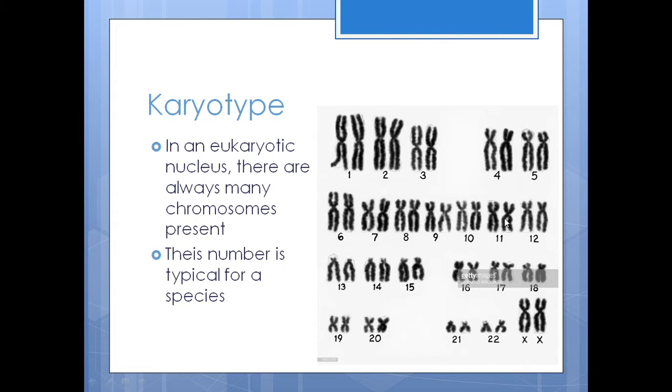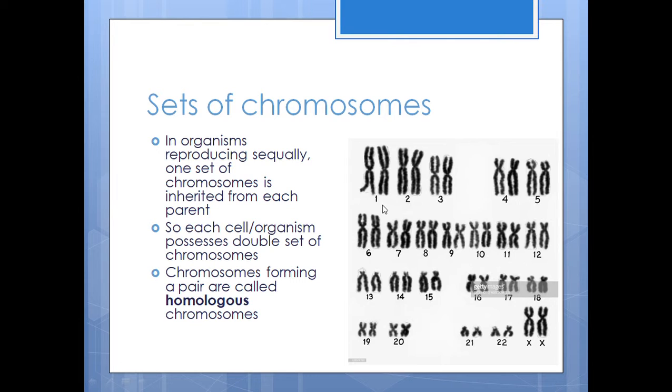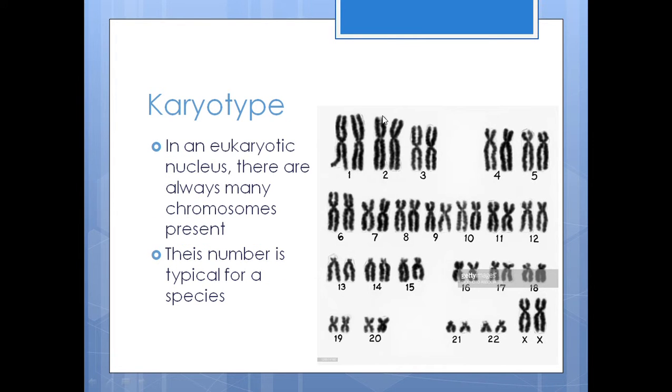As I said at the beginning, in such a nucleus, there is never one molecule of DNA, not one chromosome. There is usually some particular number of them, and what you can also see on this diagram is that they can be grouped in pairs. What you see here is called a karyogram, the picture of a specific idea. The whole set of chromosomes that should be present in the nucleus of the eukaryotic cell is called a karyotype. So this is sort of the idea.